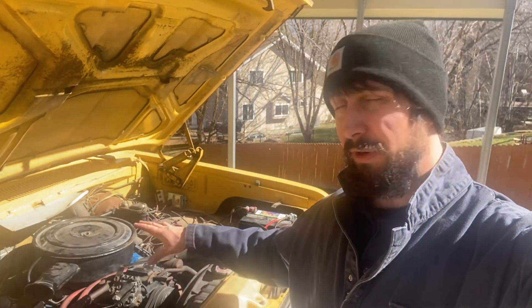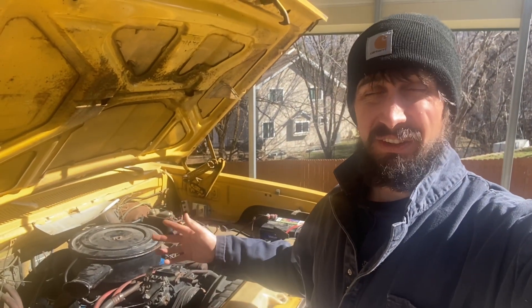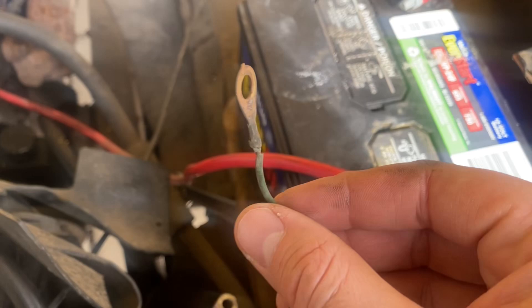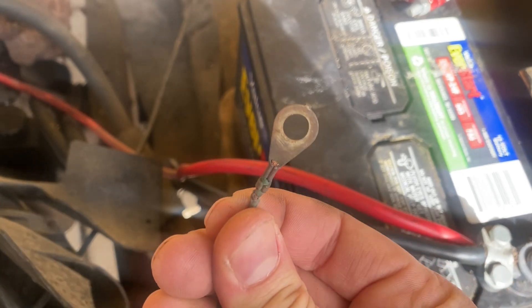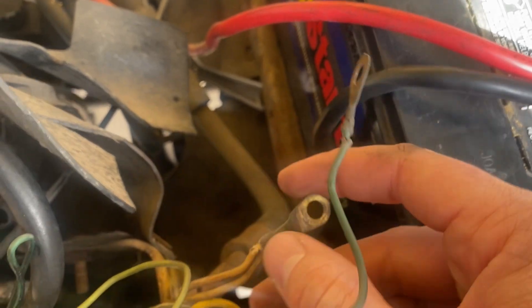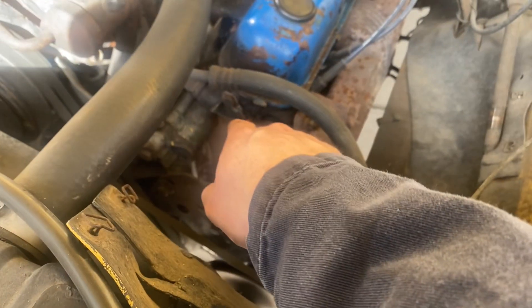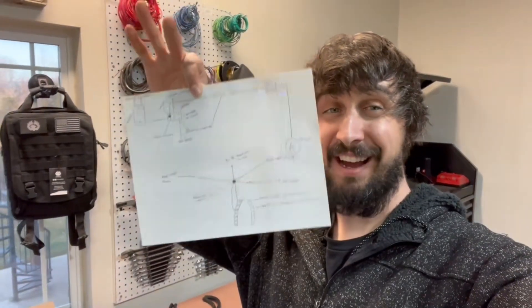Well, this sucks. Got the carburetor back on last night, all rebuilt, working at night with the headlamp on. Wanted to see if it would fire up. Go inside, open the door — no lights, no power, no nothing. So we've got an issue. Got to love old trucks. Not saying this is the issue, but just gives you an idea of the quality of 50 years of wiring. This is coming loose — this is a ground. This is a ground where the ground was connected to the core support; it was kind of loose. I went and cleaned up one of the grounds down there. I'm going to try one thing at a time and keep checking to see if I get power back.